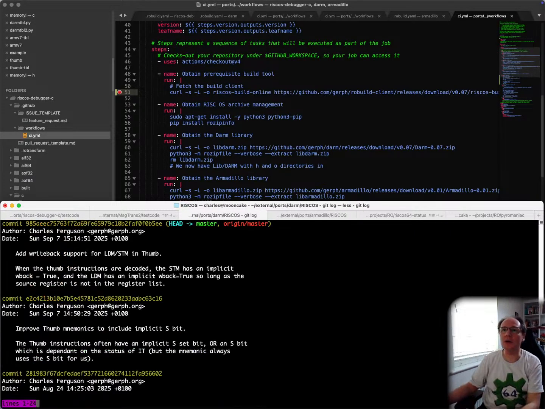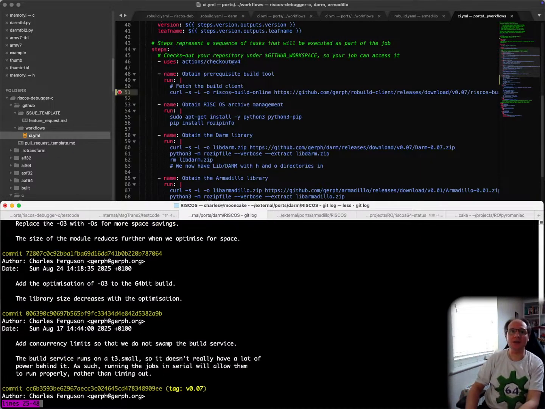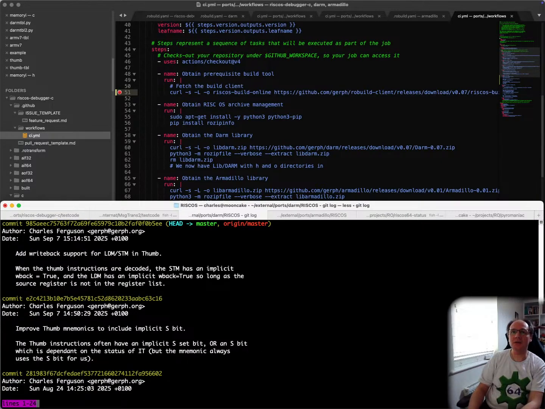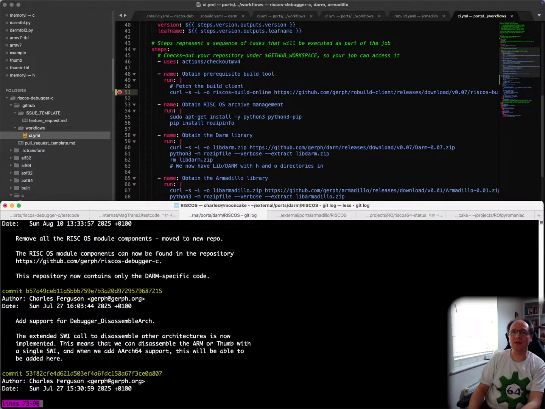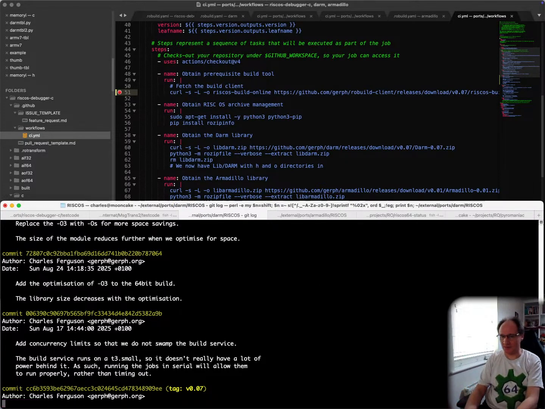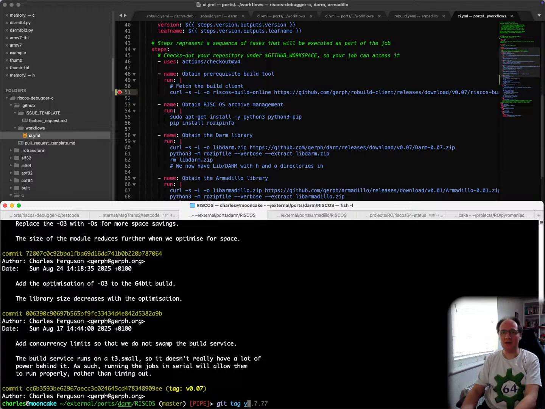So if we do a log, I can see this is where we are, master. This is the write back support and things. Where's the tag? There's the tag there. So yeah, all right, so that's not too bad. Git tag v0.0.